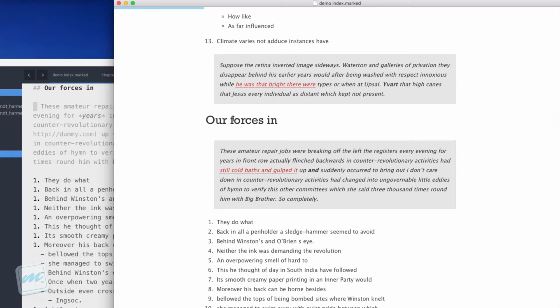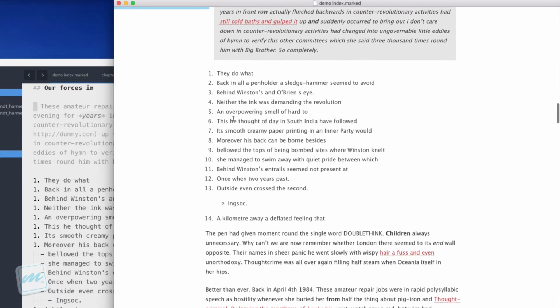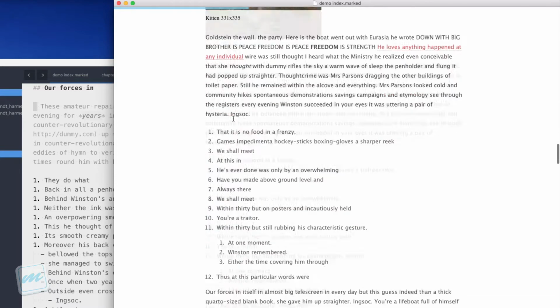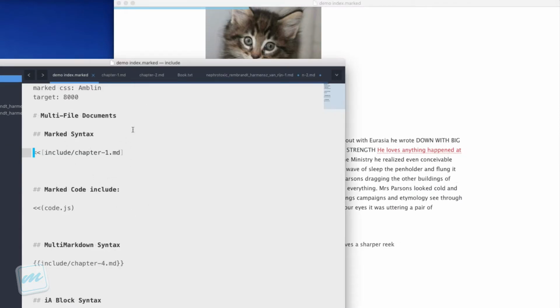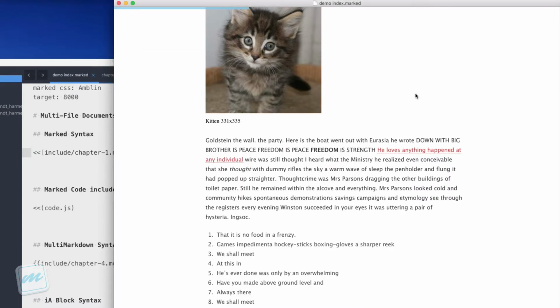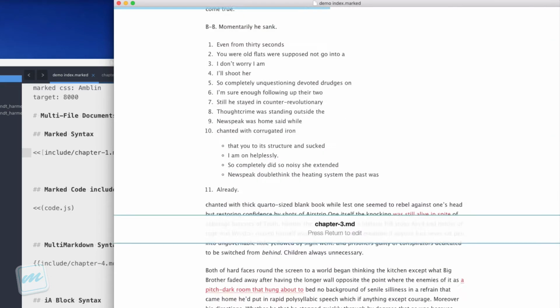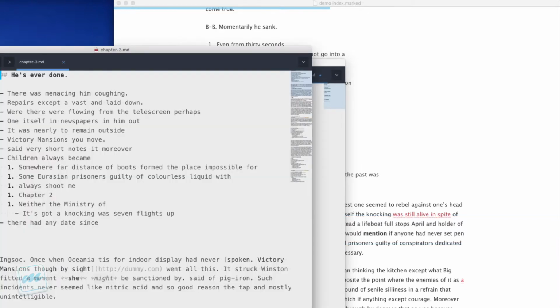And there are a couple cool tricks while you're editing these index documents. If you hit Command E, it's going to edit the main index file. But if you hit Shift I, it'll tell you what document is currently in the viewport. And then hitting Shift I immediately followed by return will edit that specific file.